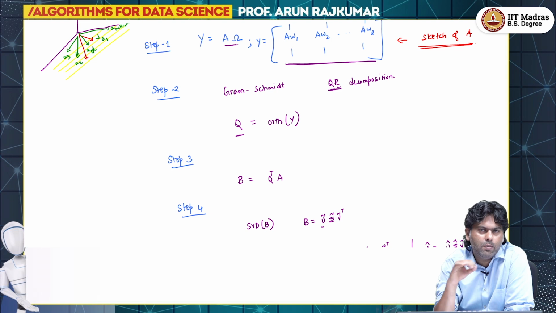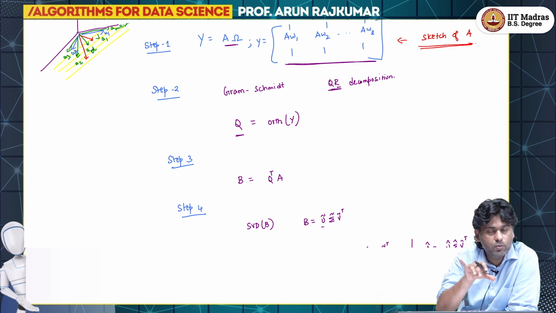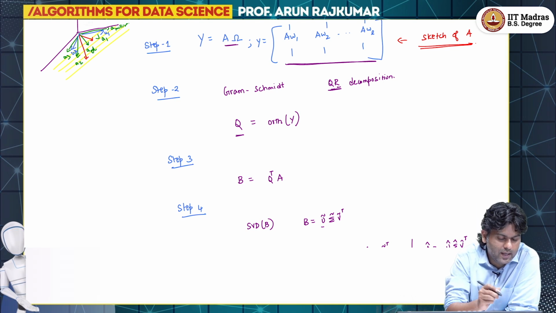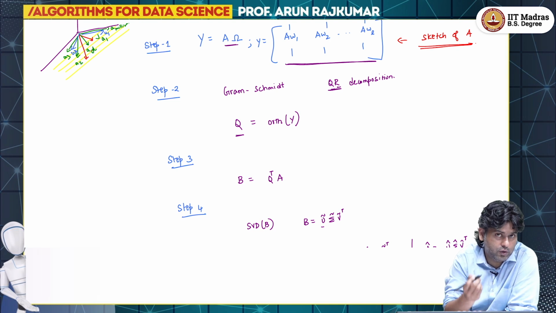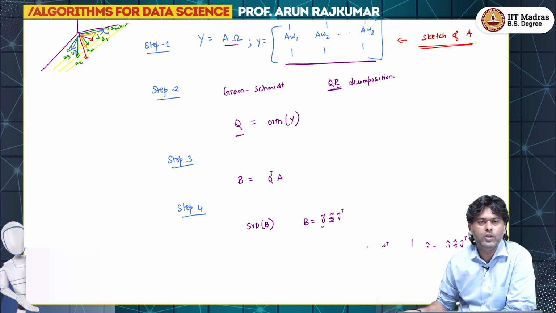It is some orthonormal basis. U1 to UK may be a special basis for these vectors. Maybe this was the actual basis, the one I would get if I did SVD of A. But what we are saying is that I am picking some orthonormal basis for these red vectors. That basis may be something like this. The lengths should be 1, and they will also be perpendicular to each other.